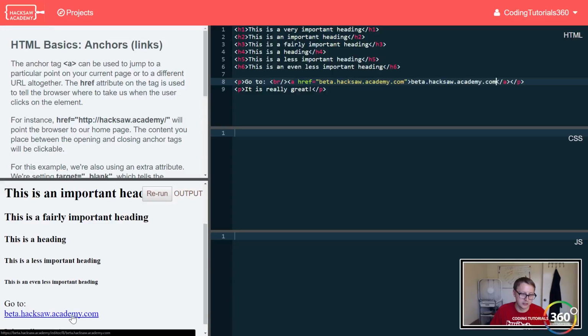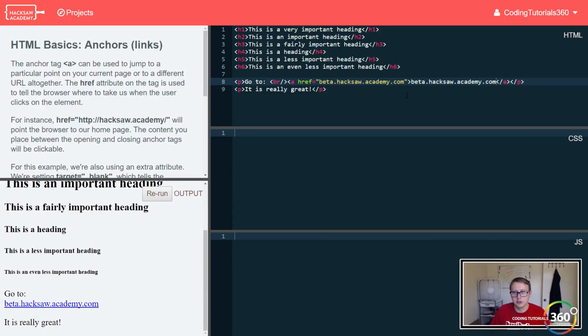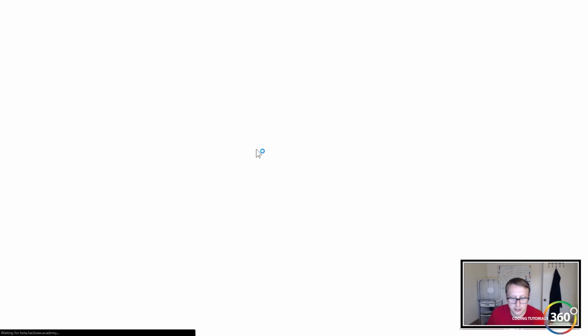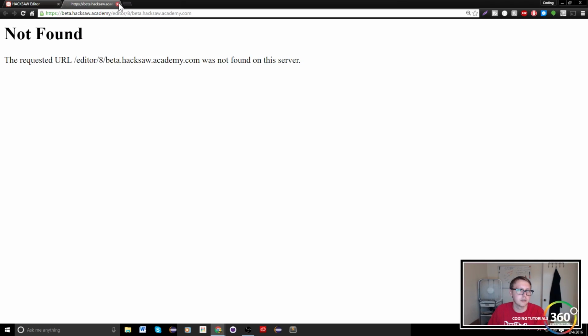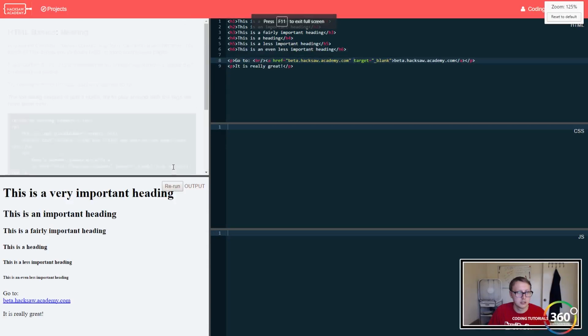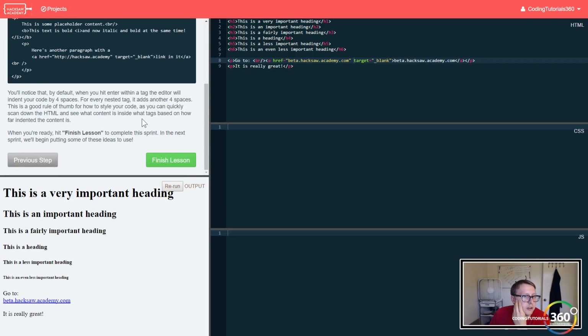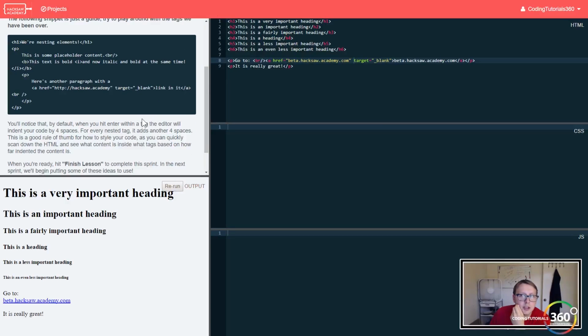You'll see right here, it's now a link, and when you click it, it should normally open up in a new page. Oh, we forgot the target is equal to blank. By default it says target auto, or something like that, which basically just goes to the page. Now when we rerun this, you'll see that we're now in a new window, which is what target equal blank does. Nice.